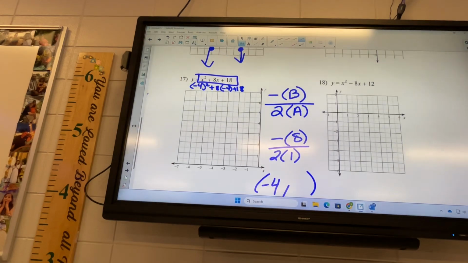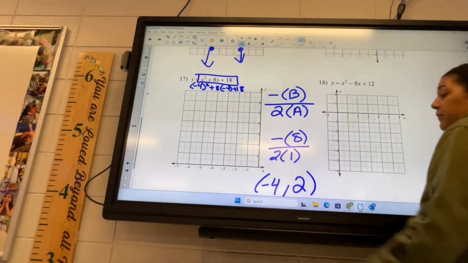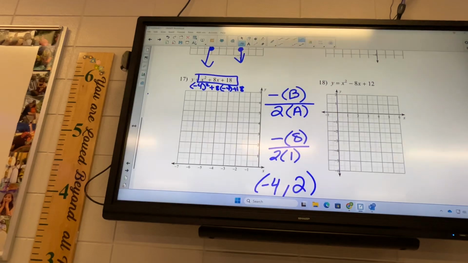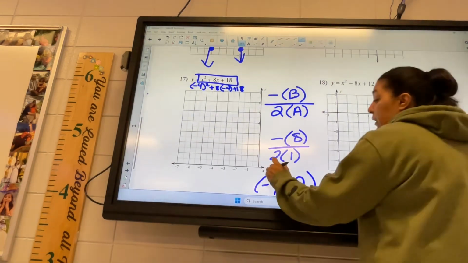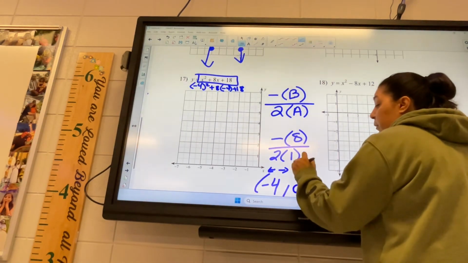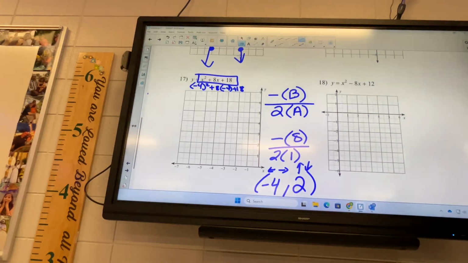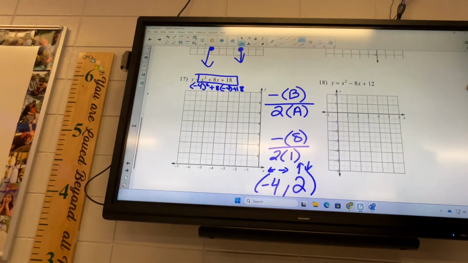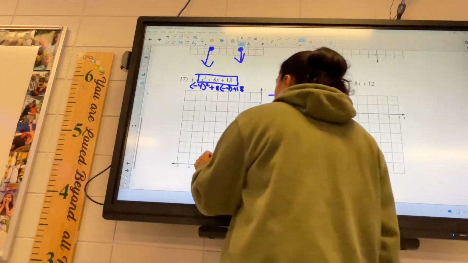Write out the equation. Everywhere there's an x, you could use your pencil and just erase, and then put parentheses, -4. Okay, you have to use the parentheses. So what number do you guys get for that? 2. 2? Okay, and so this is our vertex then. Keep in mind when we do these, this one goes to the left or right, this one does our up and down, as far as coordinates go. So we're going to go to the left 4 and then up 2.